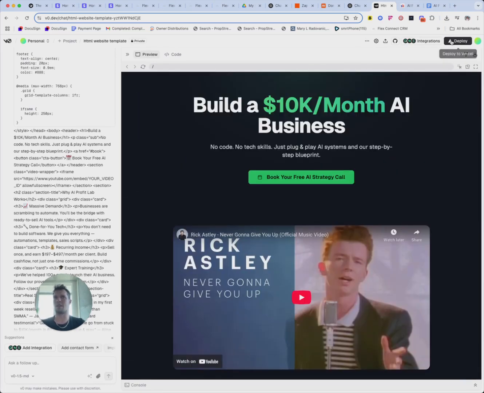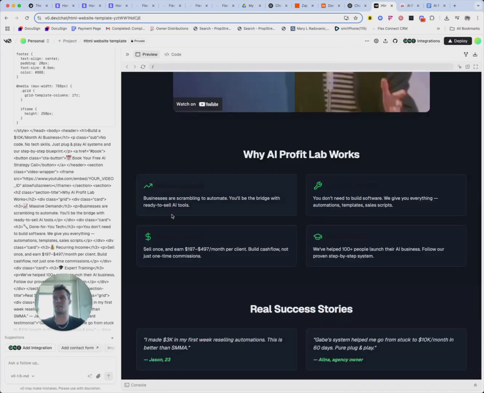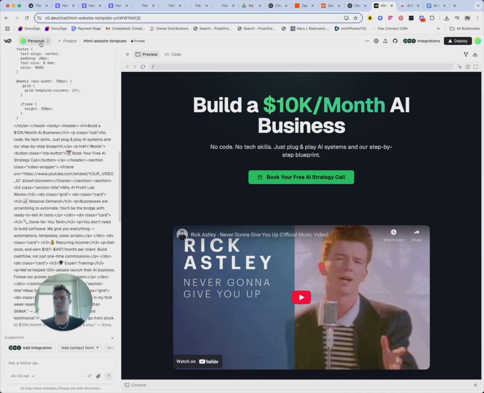And then you can deploy, and then deploy to production, and it will deploy as a website once you get a live URL in there, and you could sell this to businesses, guys, easily. Sell these funnels, websites.